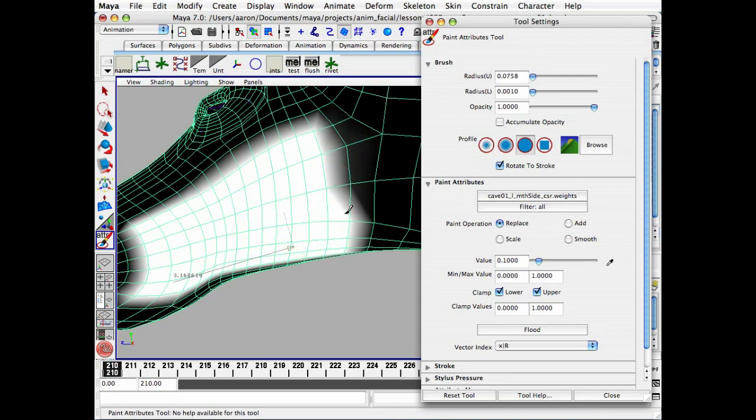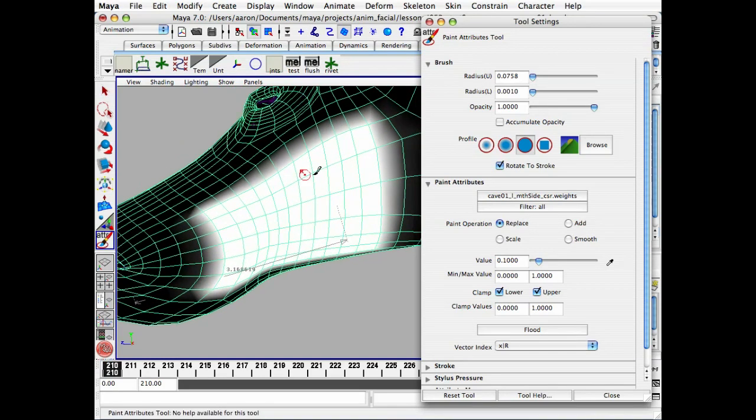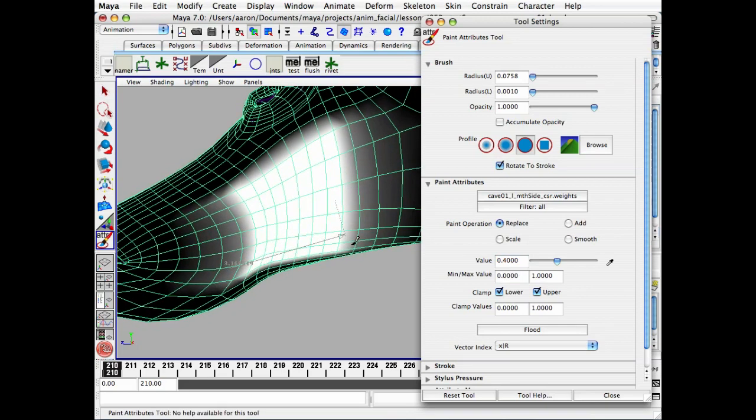So I'm going to go in, I'm going to paint this to 0.1 on both of the ends, and work from both ends inward. Once again, this is just a rough first pass. Go up to 0.2. 0.4. Very rough weighting here.